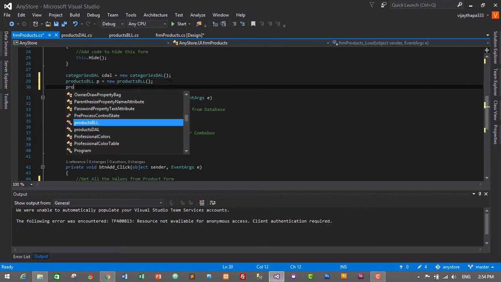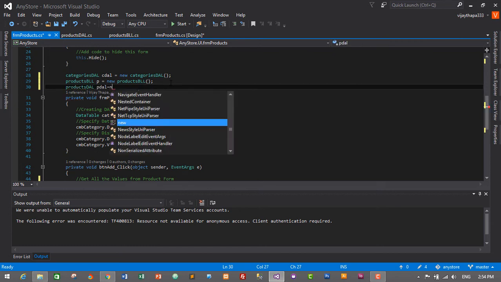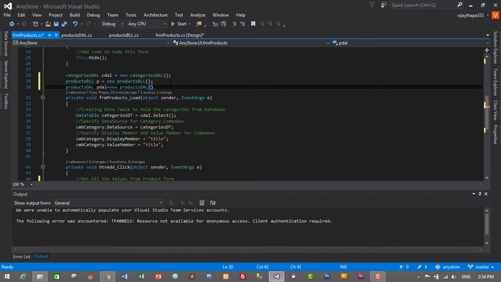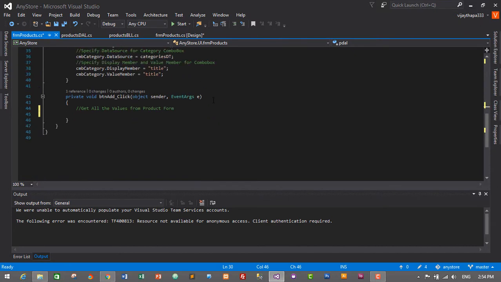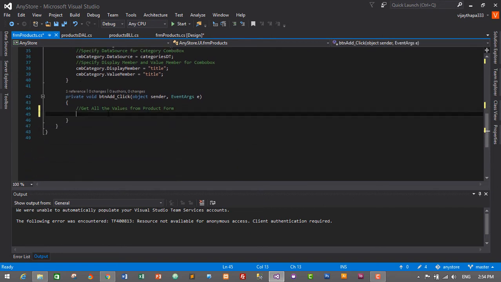So products DAL pdal is equals to new products DAL. So this is it. Now we will use this object of products BLL to get the values from the form.